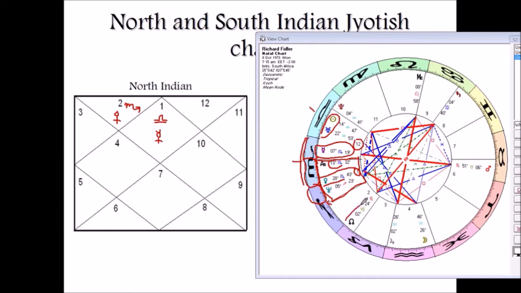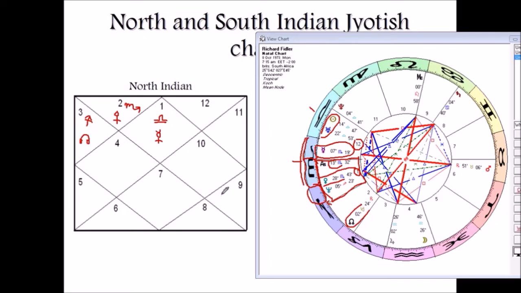Now you can see that the Moon's North Node in the Western chart is at 2 degrees Capricorn. And it is there in the second house, fairly close to the third house cusp, but not very, very close to the third house cusp. For practical purposes, in Western astrology terms, that North Node would have been considered to be in the second house, in the sign Capricorn. When you subtract 23 degrees from that, it puts us into Sagittarius for the North Node. And because Sagittarius is the third sign from the ascending sign, it is in the third house. And therefore, the node is in the third house of the Vedic chart and not the second house.